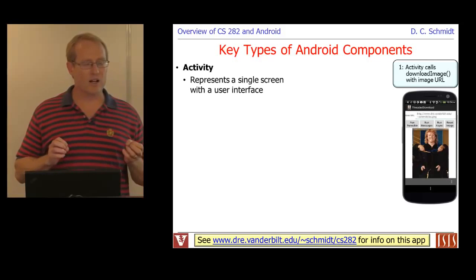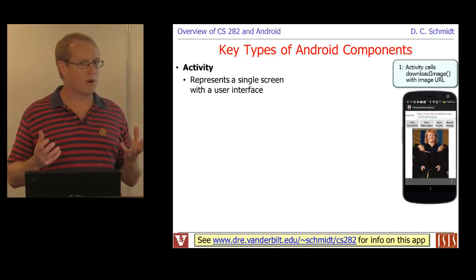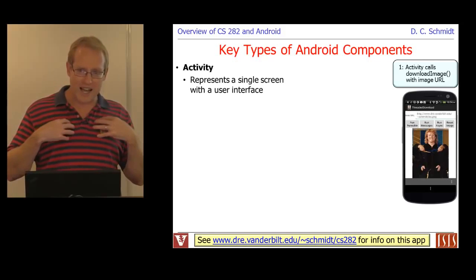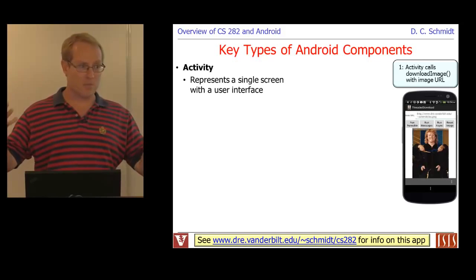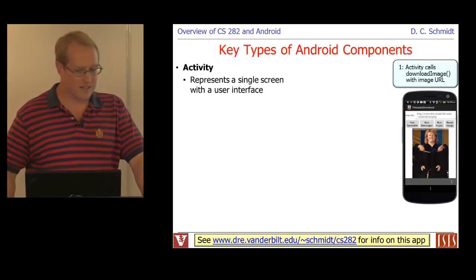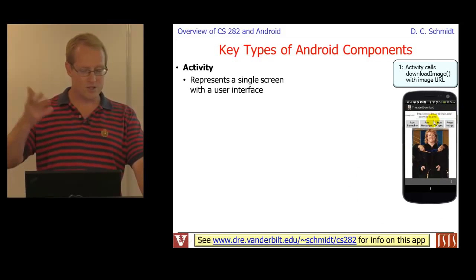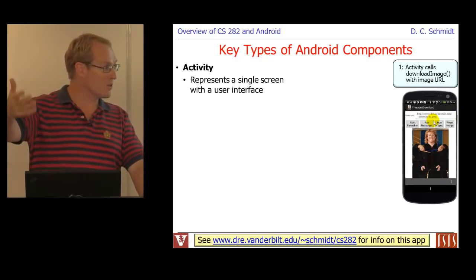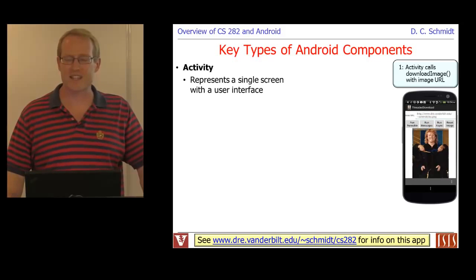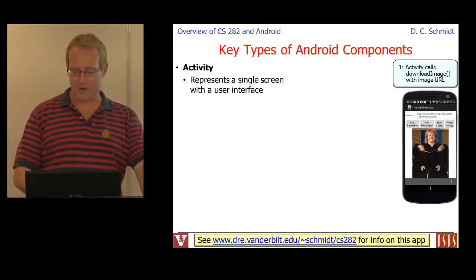What I'd like to do now is talk just a little bit about the various components, the key architectural components that are part of Android. What we're about to talk about now is what we're going to focus on for the bulk of this course. And depending on how we end up doing the assignments, there's an application that you'll get a chance to start working on very shortly, starting next week, that will give you experience and exposure to all these kinds of things. And I'll show you bits and pieces of the app as we go through this.